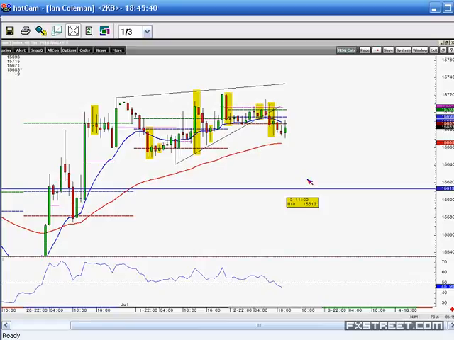I prefer to watch price action move down towards this level, this 156.13, sort of 156 figure level, and then look for reversal patterns here. Okay, look for inside bar patterns or outside bars. We're actually forming an outside bullish bar at the moment, so you can see that we're getting conflicting views in this choppy price action.